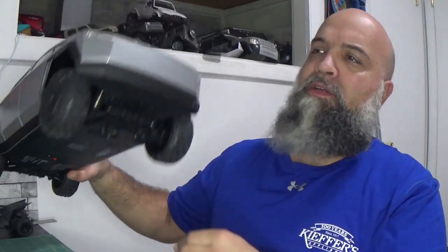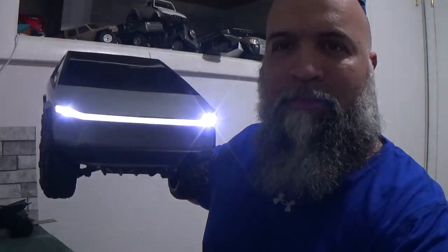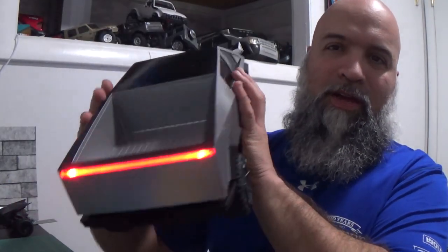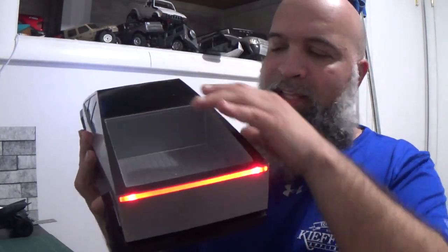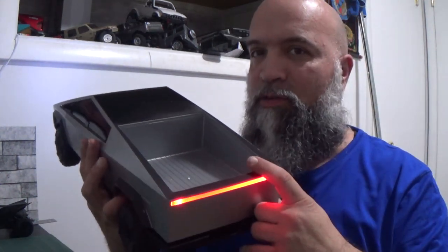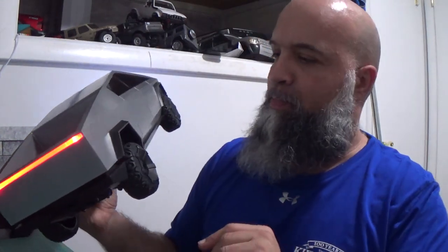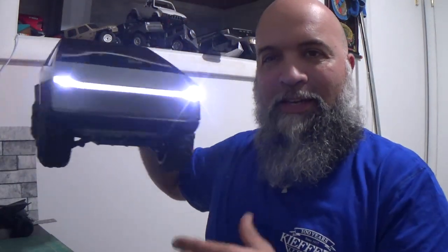I was figuring how good can it be off-road the way it sits stock — not so much, really not so much. Let's turn this thing on. I believe it still has charge in it — there we go, lights are blinking. Turn on the controller and see the lights. Let me turn this light off so you can see what the front looks like. There you go, the lights, and you got the light in the back. This is a cheap one — it does not have that closing mechanism. I'm thinking about doing something I can roll to close it, but probably not because I'm still working on the F-150.